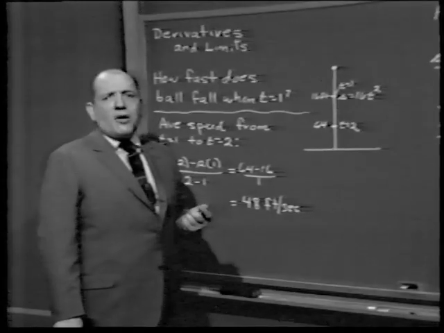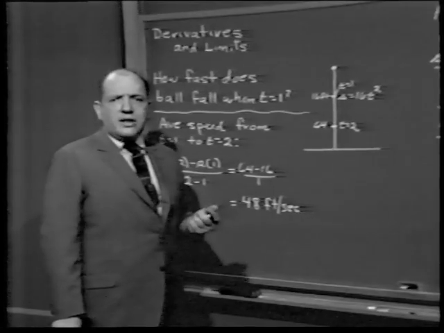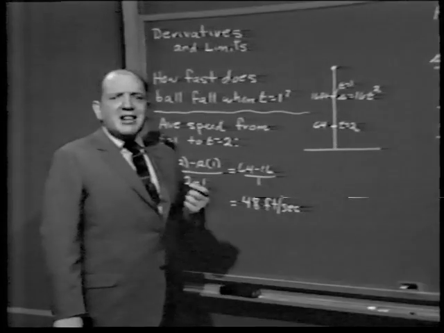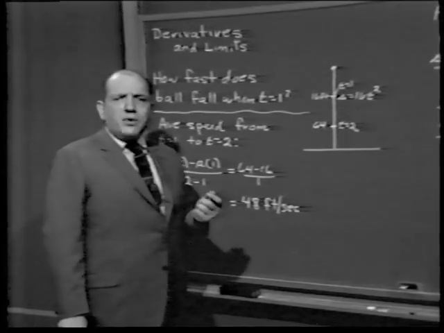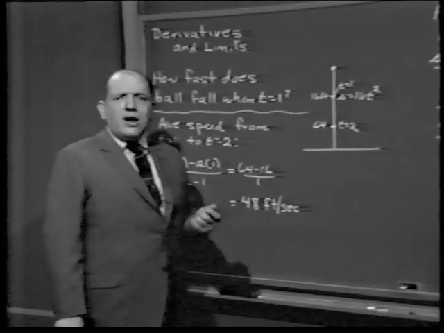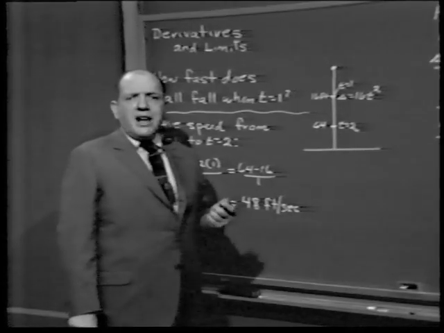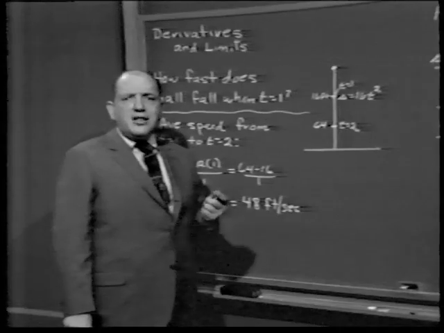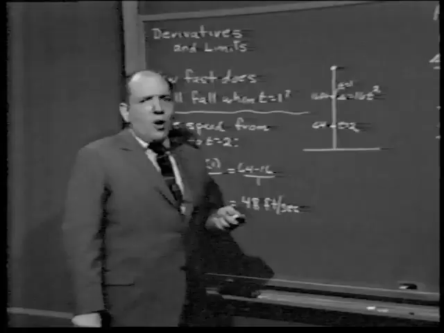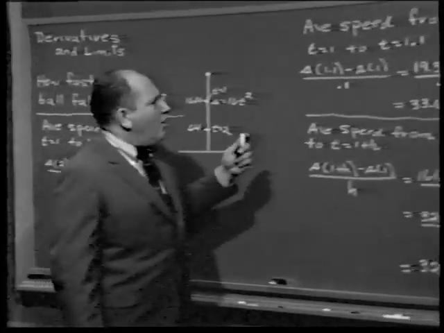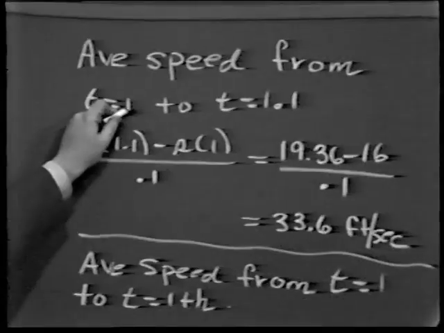The question was not what was the average rate of speed from t equals 1 to t equals 2. It was what is the speed at the instant t equals 1. And we sense that between t equals 1 and t equals 2, an awful lot can happen, and that therefore our average speed need not be a good approximation for the instantaneous speed. What we do next is we say, okay, let's do something a little bit differently.